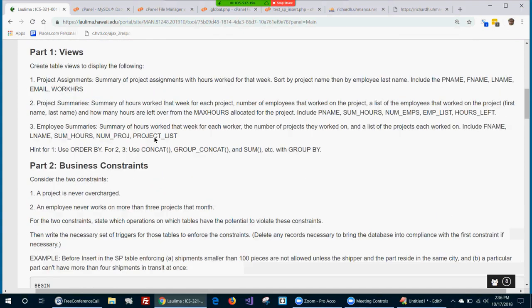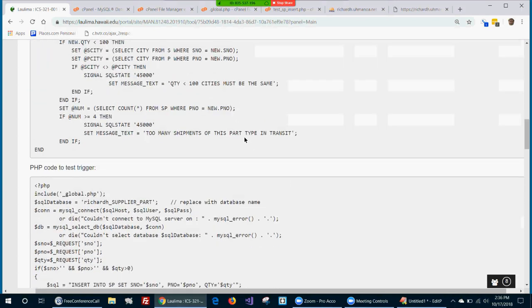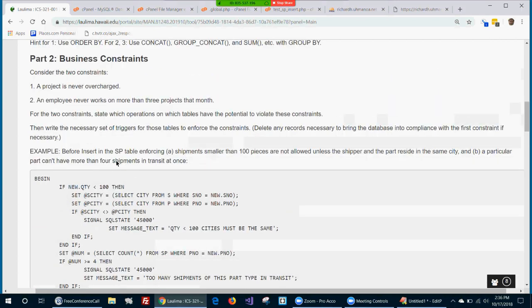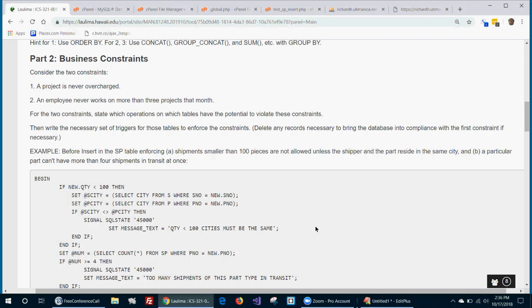Probably give you some hints on how to do this, and I will finish setting up these constraints to enforce the other ways, like the update constraint and so on. I guess we don't need to worry about deleting, but we do need to worry about some part changing cities. If some part changes cities, that could cause this same city rule to be violated. So I'll probably do that.